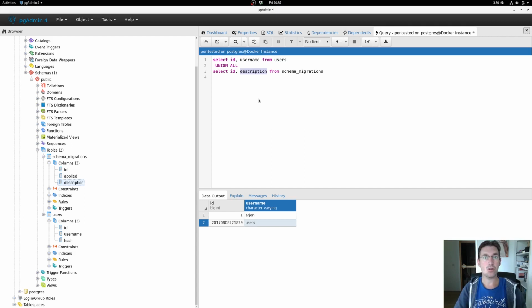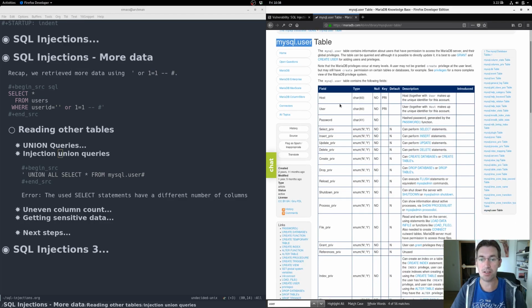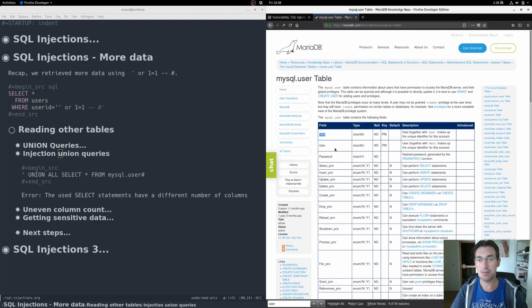So let's apply this to our SQL injection. What will we use in our SQL injection? Well, I know that my Damn Vulnerable Web Application is using a MySQL database. So if you look through the documentation of a MySQL database, you will find this mysql.user table. And that has a lot of interesting information like a username, password, the host they're allowed to connect from, etc. So this seems like a good idea to query this database and see if we can find some users that we can use further on in our queries.